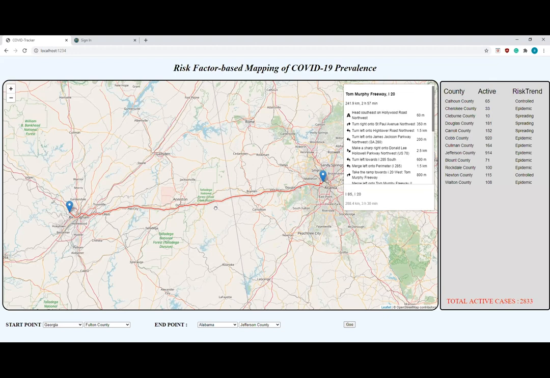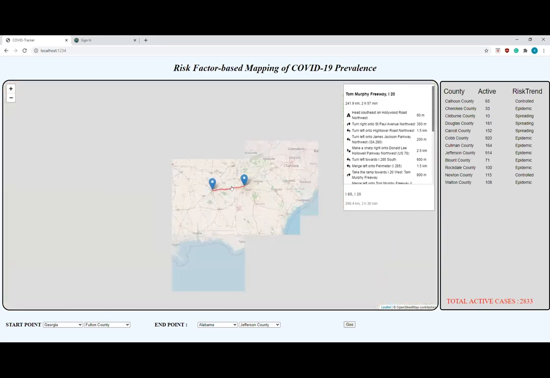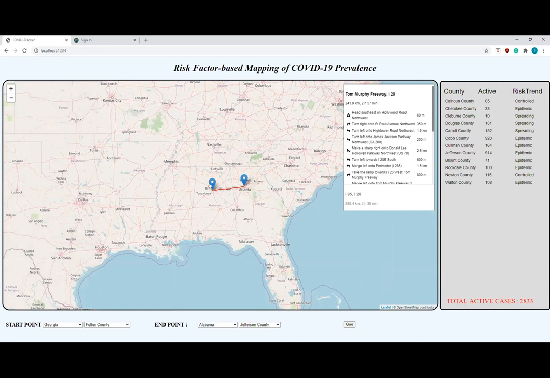And moreover, Google Maps is not open source. We need to pay for that. We initially wanted to build on the Google Maps API, but as it is a paid version, we were unable to do that. So we have built it on open source. That's a good reason that you don't realize until you actually try to build something.